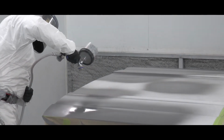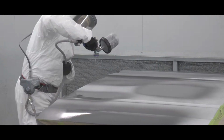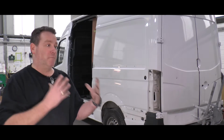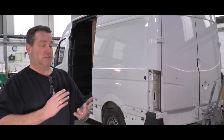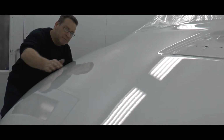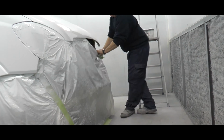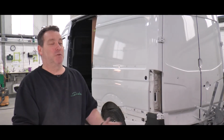The body shop is here to support the Driveline customers. It's very customer focused, and it's just to keep the fleet rolling. That's part of the Driveline philosophy. When you come on with Driveline, they've got the workshops down there, they've got the MOTs, the servicing. We've now got the body shop, so it's everything in-house to keep your vehicle on the road with a minimum of downtime. You know, the way they leave, and that's the job we want to do.